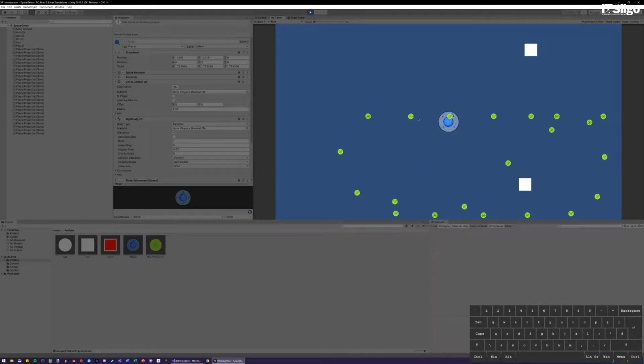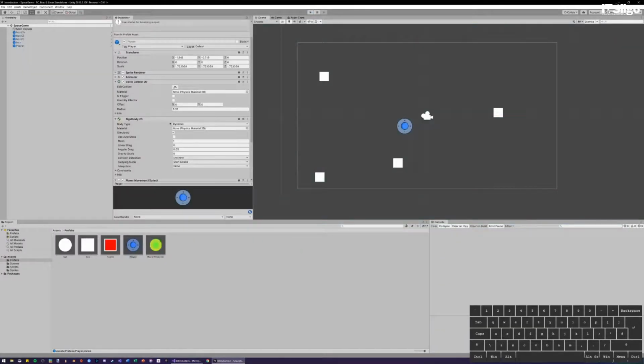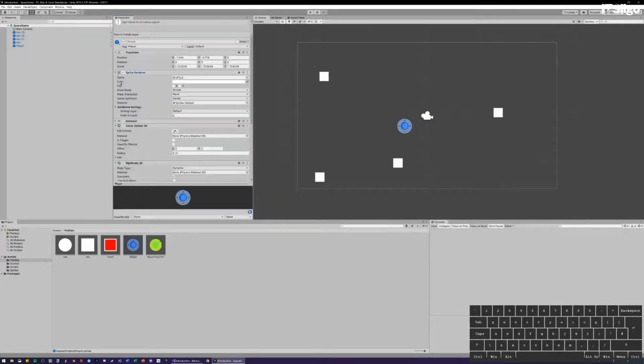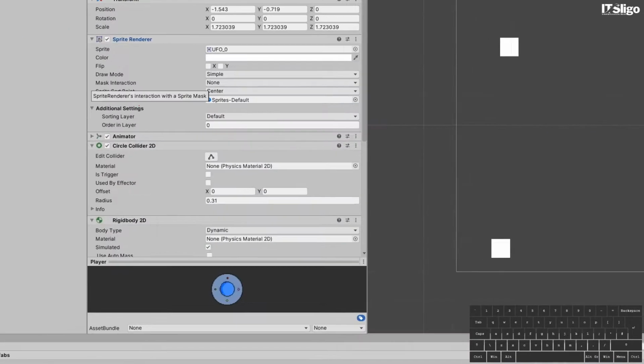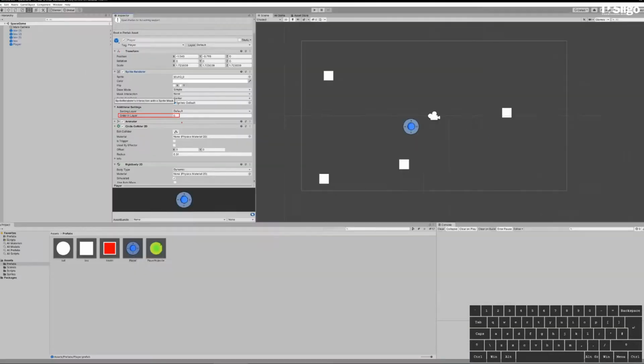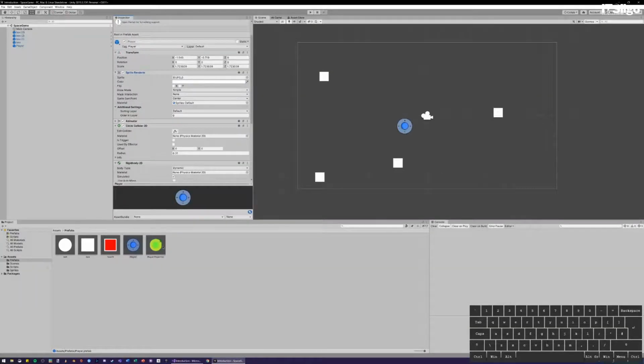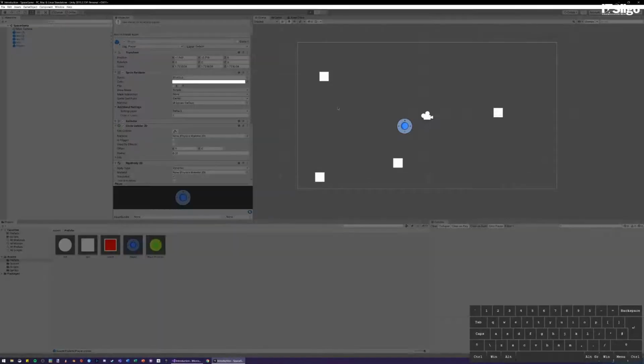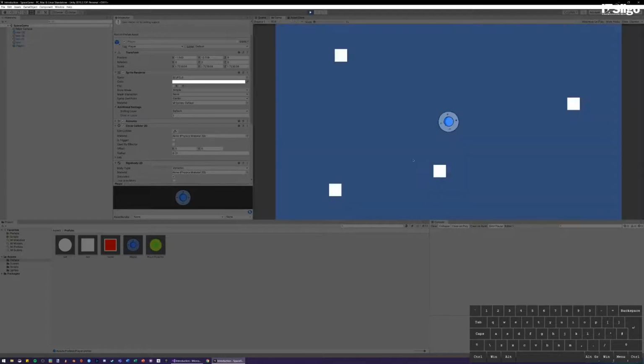So this, I suppose, is a decision. I may want to hide the fact that they're spawning in just like that. Way back ages ago, I talked about the sprite renderer, where we had order in layer. By default, everything's at 0. If I want something to be on top of another object, its order in layer has to be higher than that object. I can either make the projectile lower than 0, or I can make my player ship's order in layer 1, so it's above. Now we can see that they've been hidden underneath it.